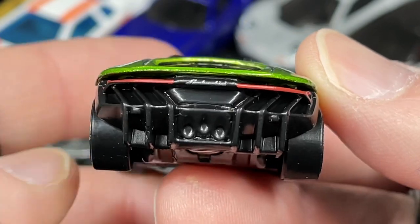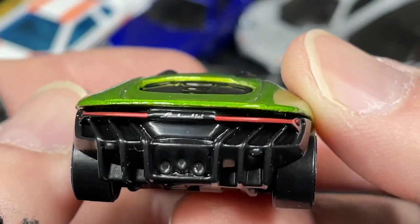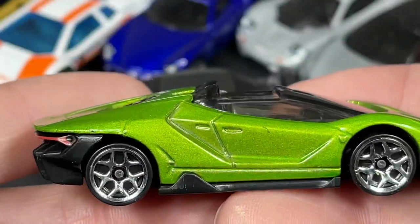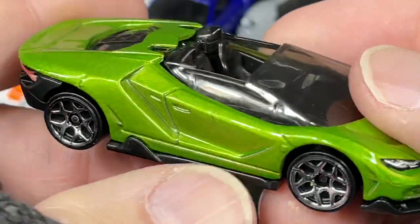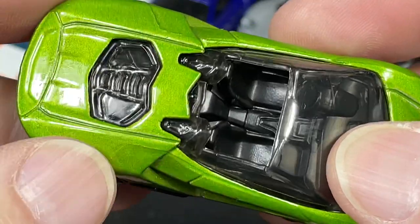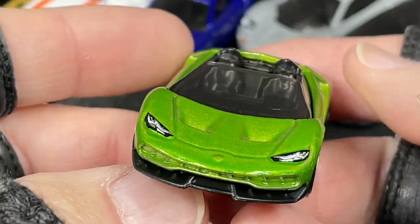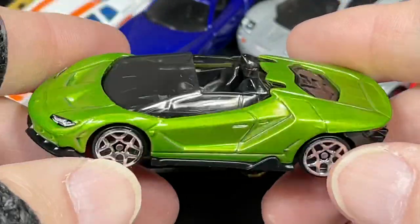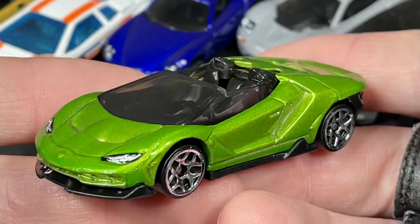And then we have this beautiful Lamborghini name on the back with the big brake lights — awesome. Nice wheels on it too. Look at this little detail here — looks so cool back here too, so awesome. Little Hot Wheels that look so good. So when I saw this one in the 20-pack I'm like, oh man, another reason to get this pack.